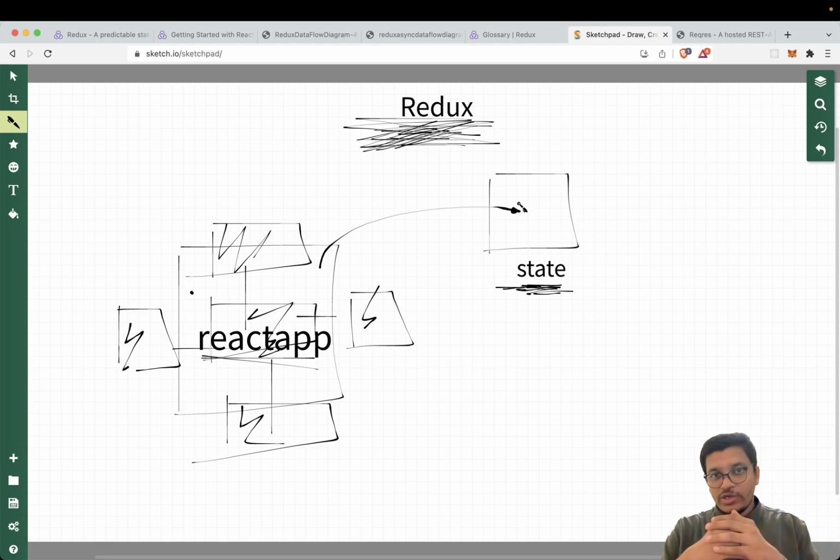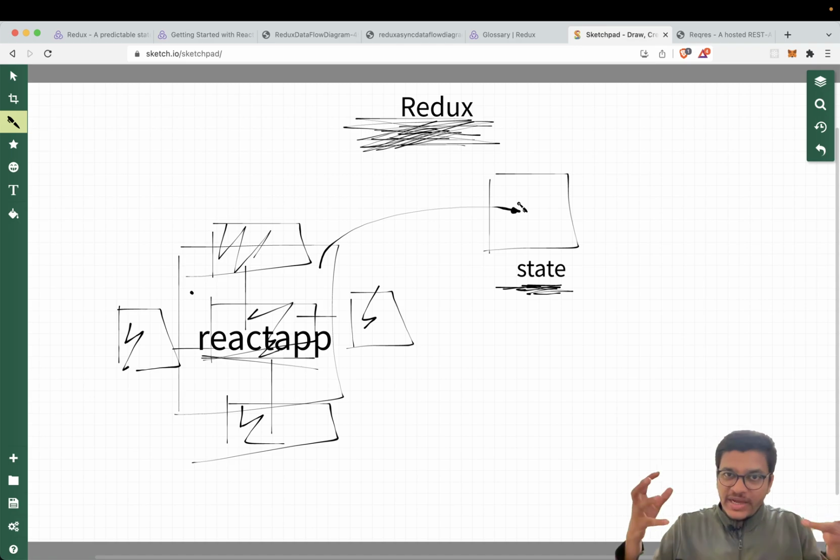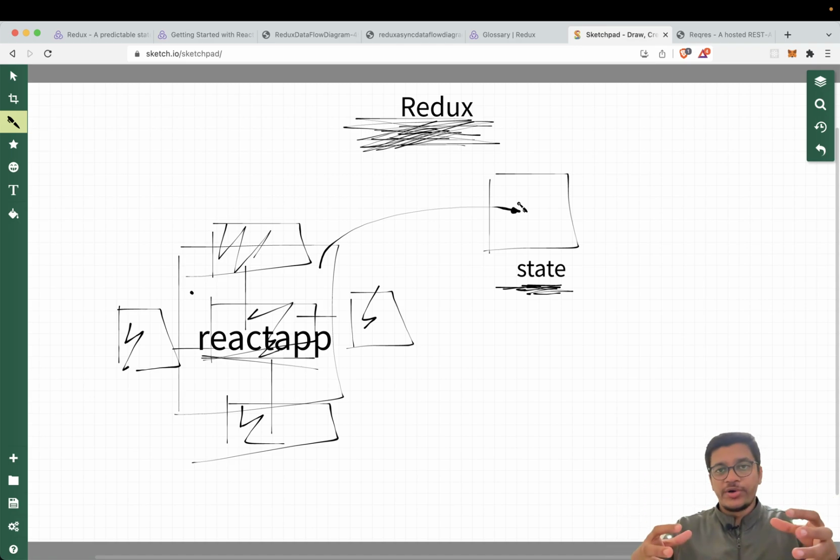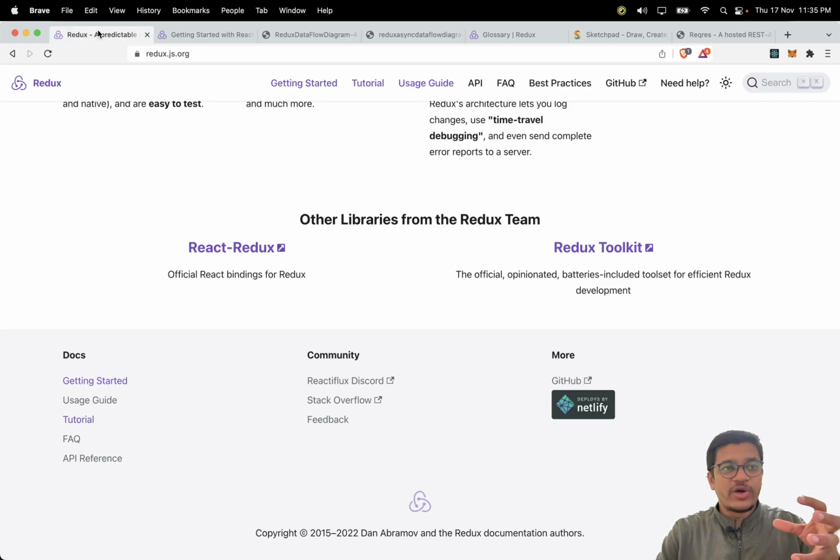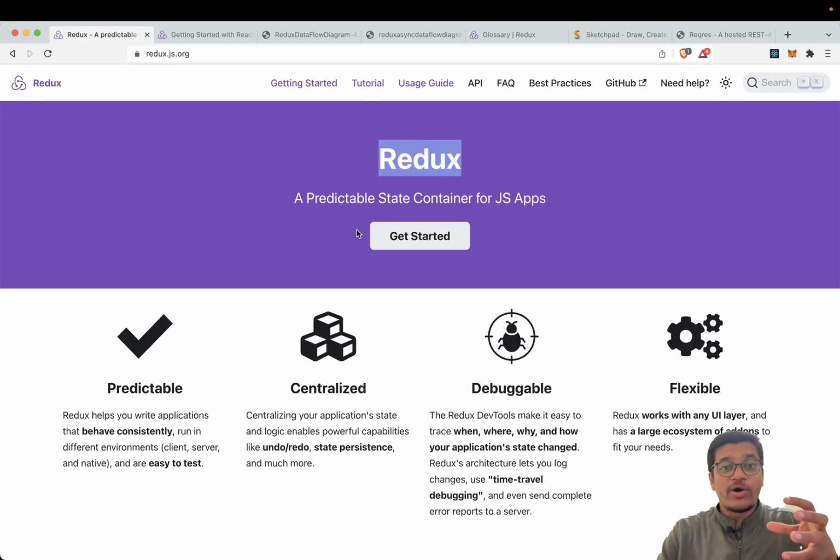There are multiple solutions like context API, props, useReducer. These are native to React. But I thought that my application is more complex, middlewares are there, asynchronous processing is there. Let's go with the third-party library called Redux. So I have opted for Redux, right?